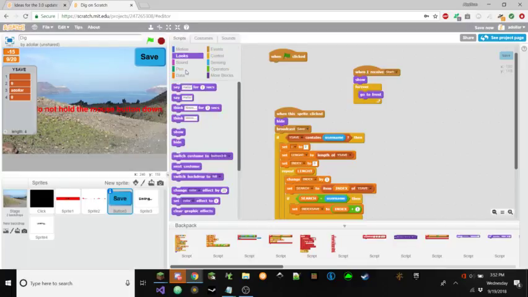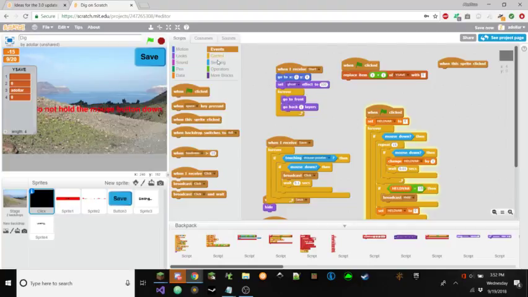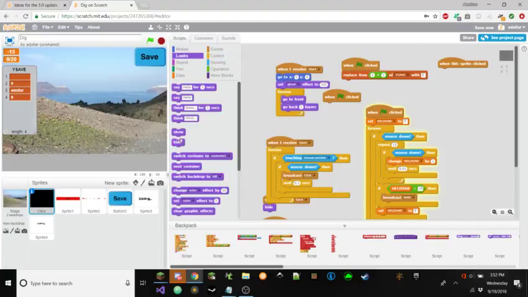But we also should have a one green flag clicked and set that to hide. You should do that for pretty much all, just these two things here, really. And then looks, hide.